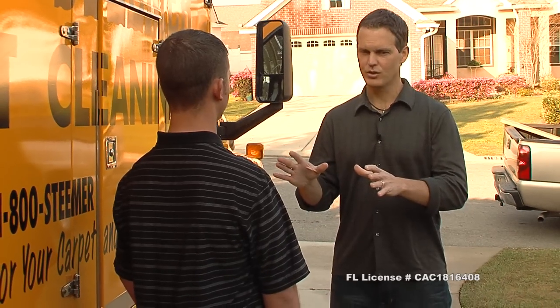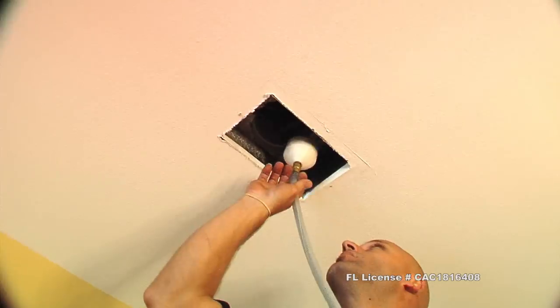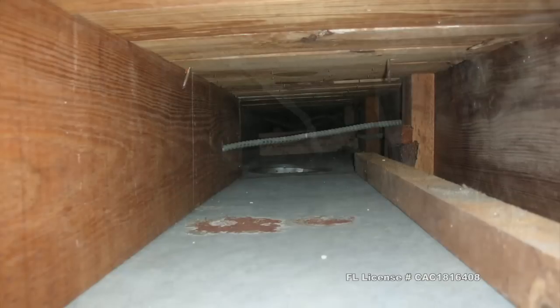That's fantastic. Now the greatest part — we brought our camera here today, but you guys bring cameras too so that you can show the customer that by the time this job is done, it's actually clean. Right, what we've been doing for years with carpet cleaning is showing the customer here it is dirty, here it is clean. So we bring a camera, show you a before and after, and we'll even show you the process as we're doing it.